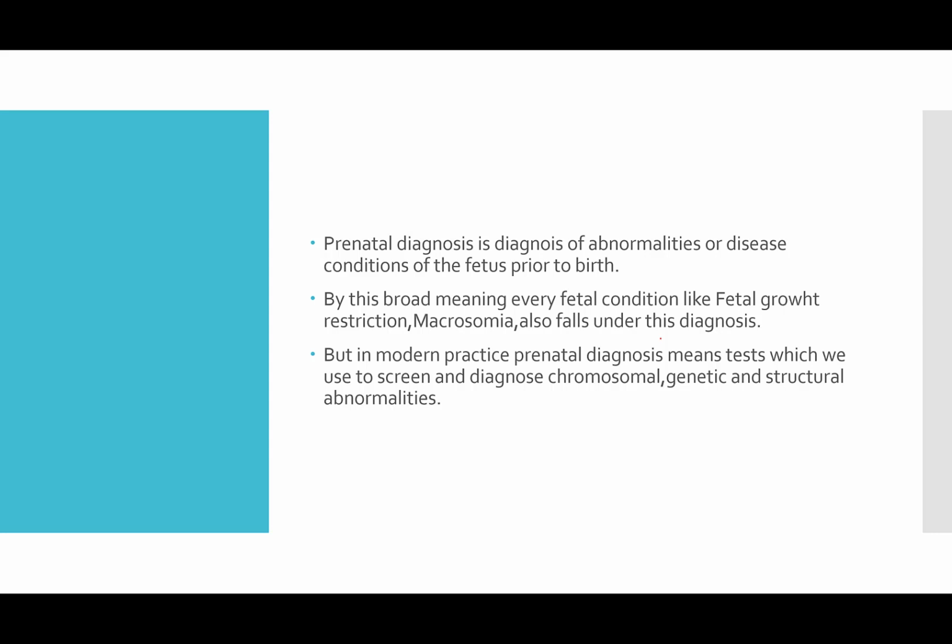But in modern practice, this is not what we really mean by prenatal diagnosis. Here what we are concentrating mainly on is the abnormalities, genetic or structural abnormalities or congenital abnormalities or chromosomal abnormalities, which we can pick up early in pregnancy, sometimes to identify and then if possible to treat, or sometimes to give the parents the choice of continuing with the pregnancy or going for termination, or for them to be ready with whatever they can do to look after the baby after the delivery. So those are the common scenarios of prenatal diagnosis and the practice of prenatal diagnosis which we have today.